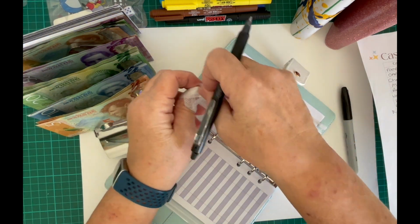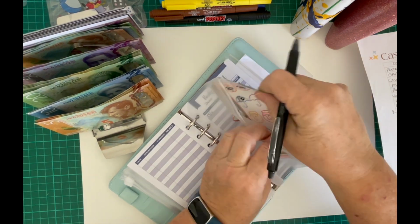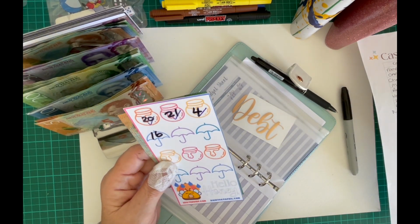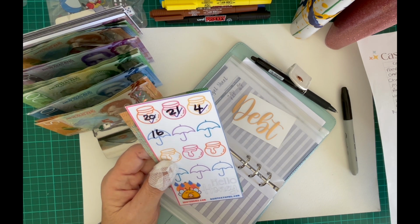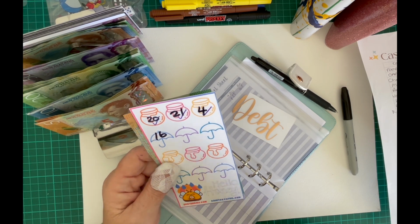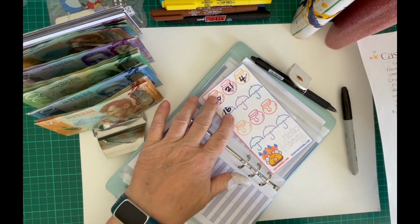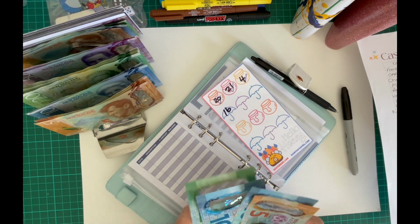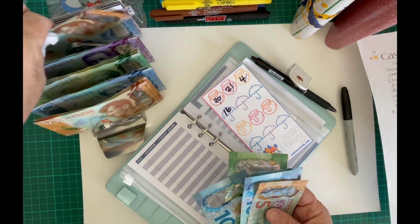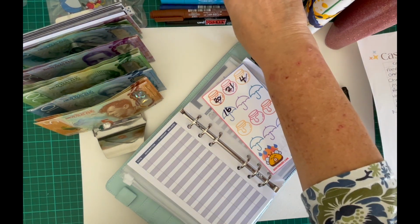So, right, this is Hello Honey. I did it with Rainy Day April yesterday, and it was a quiz on film clips. If you got it in the first go, it was $1. If you got it in the second go, it was $2. And if you didn't get it, it was $3. So I got, I think, 7 out of 10 the first time. So I owe it 16, but I'm going to put 15 in, and then I'll add the 1 to the next time. I'm going to use that $5 that was left over as well. So now in Hello Honey, let's mark that one as done.